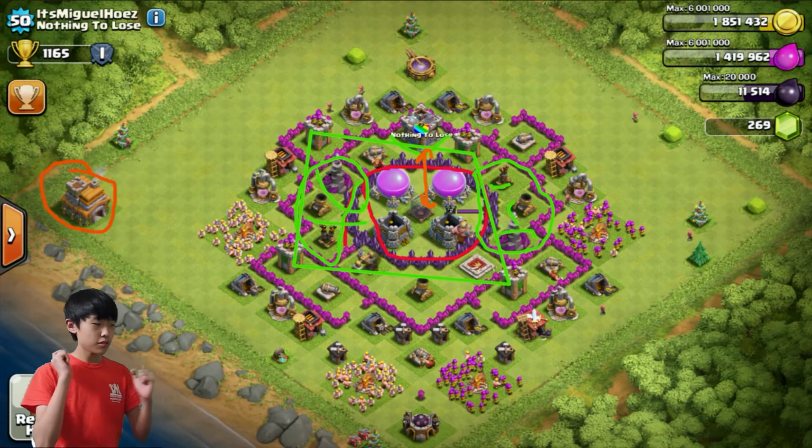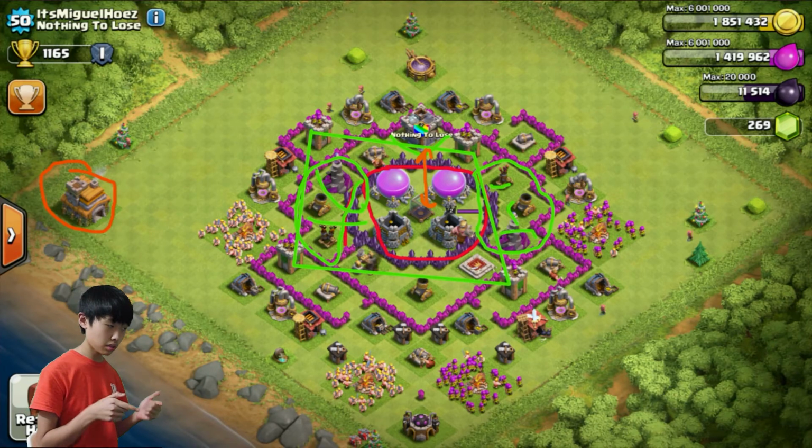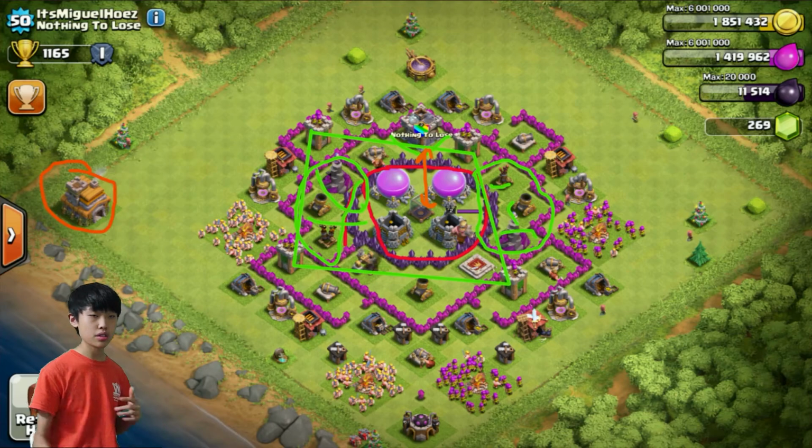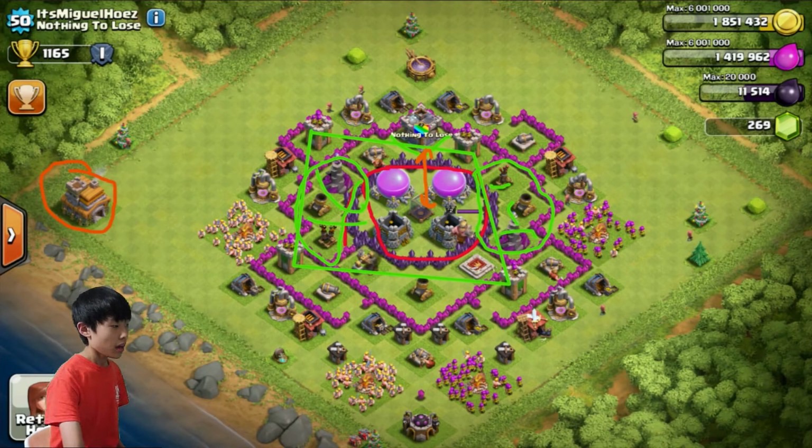But if you aren't really going for Dark Elixir, I see that your Dark Elixir storage isn't too full. I would definitely think of swapping it around. If you're trying to save up on Dark Elixir, just leave it as that. But centering your clan castle is something that you would definitely want to do right here.